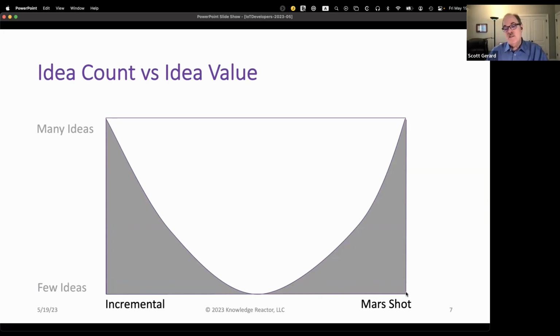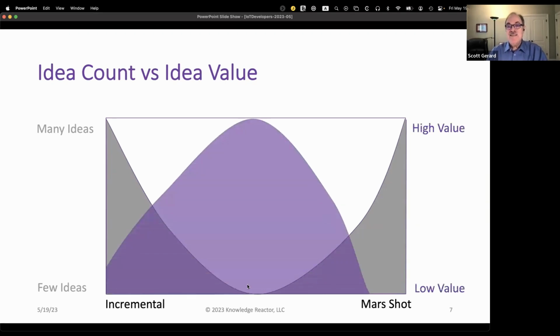Kind of on the other end of this spectrum is what I call the Mars shot. A lot of people talk about moonshot projects, but if you're Elon Musk, you're going for Mars. These are the expansive, really complex, totally innovative ideas. What I like to think of is this is the idea that we want to build Commander Data from Star Trek, right? That's what I want to build. And once I have that, then I can do all these cool things. And that's great. It's really easy to come up with a lot of these use cases as well. But it's hard to find some of these that are kind of in the middle.